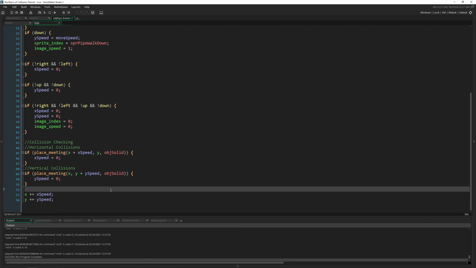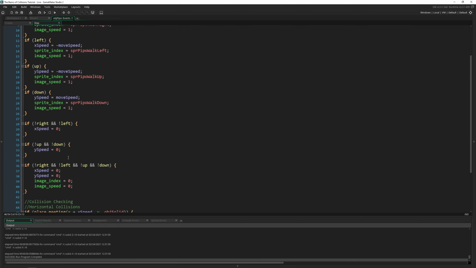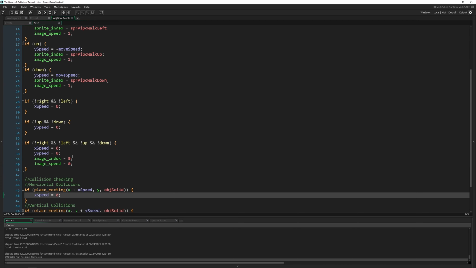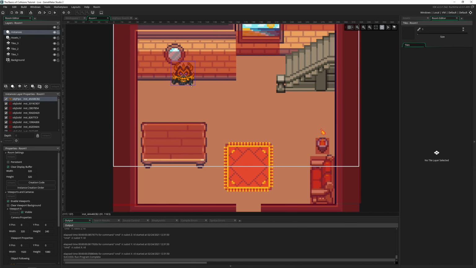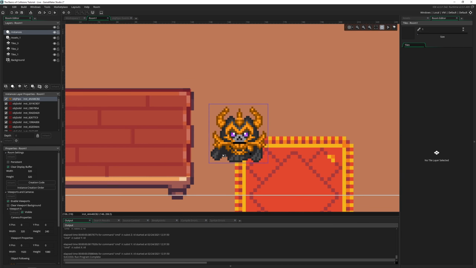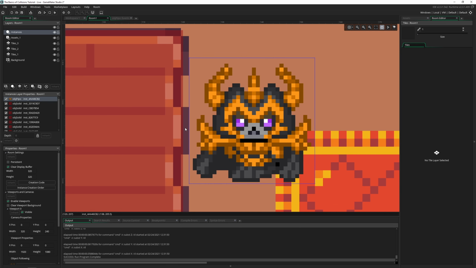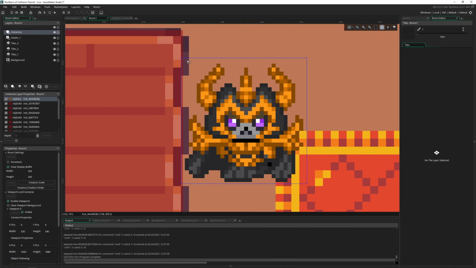The only thing I want to show you left, which is still kind of important, is using a while loop to close any remaining gap between these. So we have a slight little gap between our collision mask and actually moving as close as we can to this. So if I get up really close, we can look at this pixel by pixel. So imagine that this blue box is our collision mask.